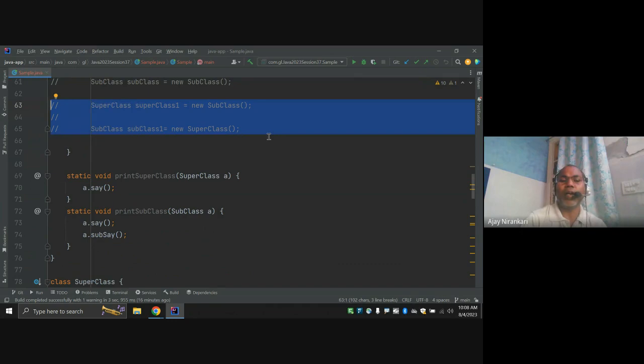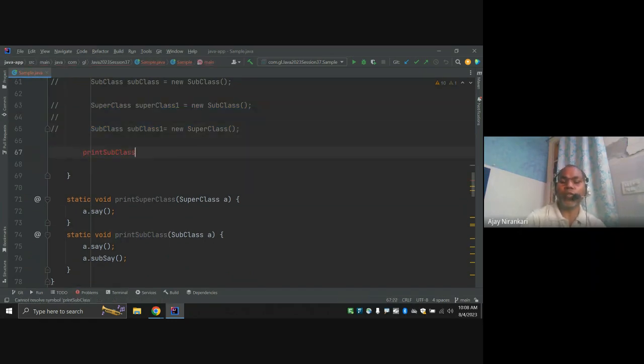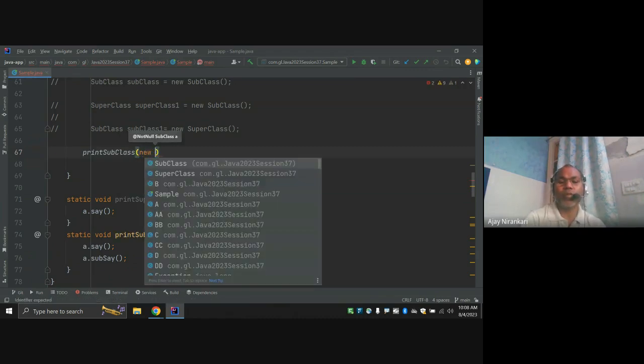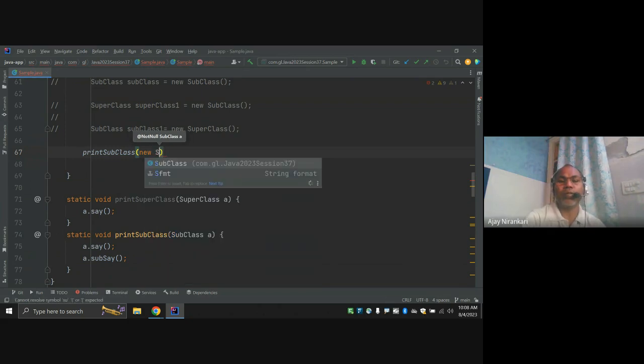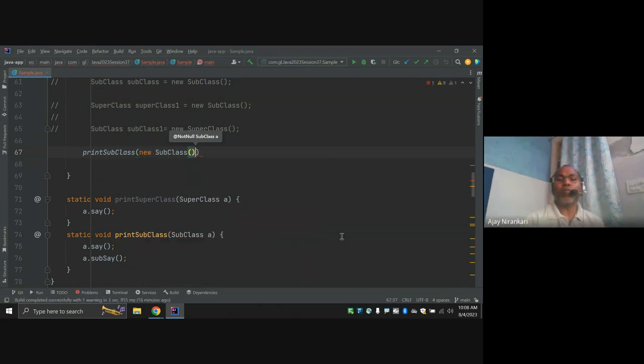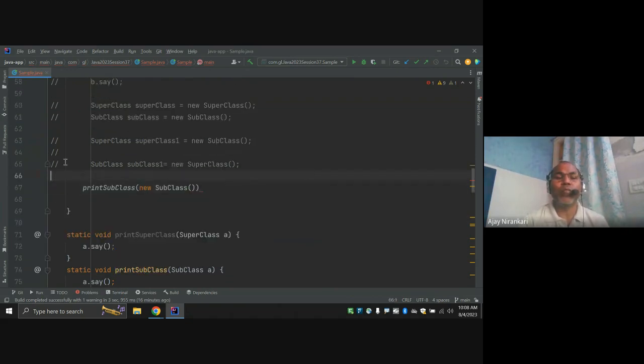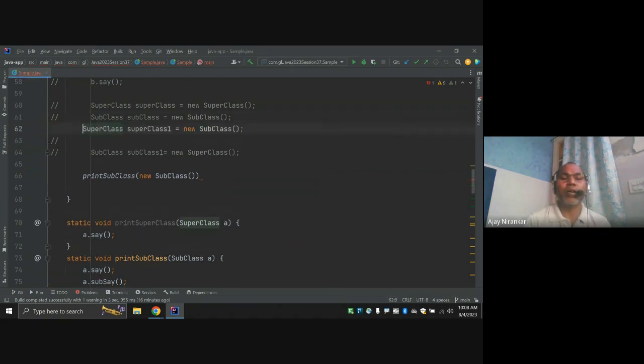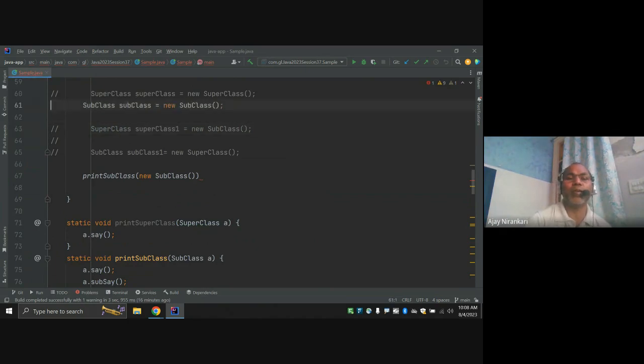If we comment this out, I am going to call this function. I am saying here new subclass. One thing to note: whatever this line written here, subclass s equals new subclass, is the same thing I am demonstrating in a different way.